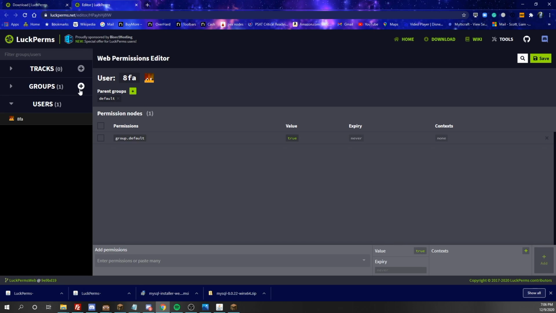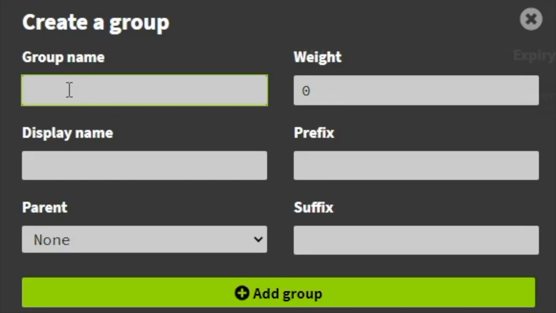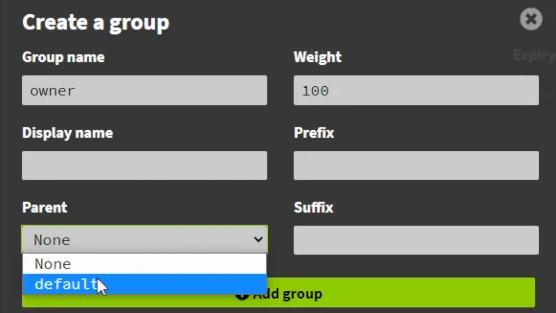If you want to create a new group, we'd go here, group name, and then we'll call this owner. We'll set the weight to 100, and we don't need to worry about any of this. We can set the parent to default if we want owner to inherit default permissions.